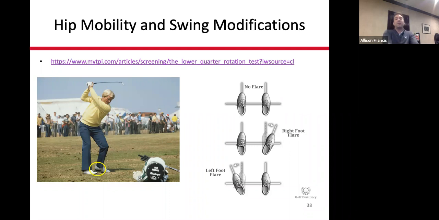Because when we come into our backswing, we're going slowly, or slower. You're translating that weight to your right side if you're a right-handed golfer, and then you're going a lot faster down into that left side. So there's a lot more force on that left side.